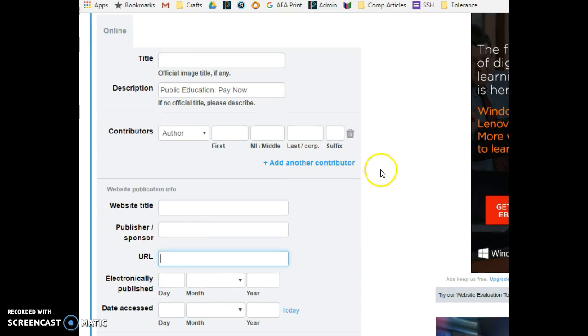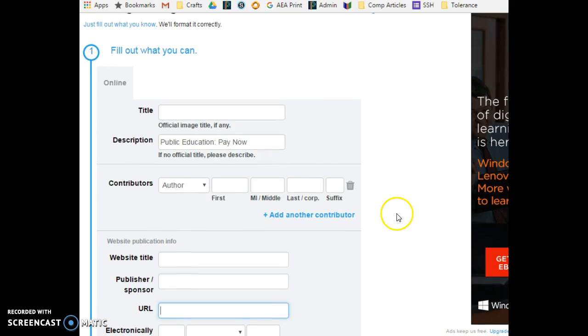Questions? Emily? Do you want this included in a paragraph that still has 2 quotes, or do you want it to be in one as its own kind of quote? Okay, good question. I'm going to restate your question for the microphone. Emily asked if it should count as one of the quotes or if it should be in its own place. Think about your image as just another piece of evidence. So if you're going to put it in a paragraph that already has one quote, it would be like your second quote. You don't need to put it in any special place. It's just a piece of evidence.